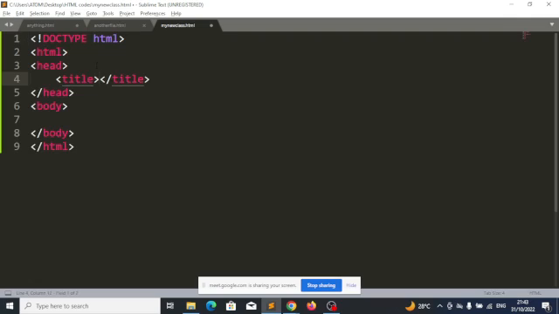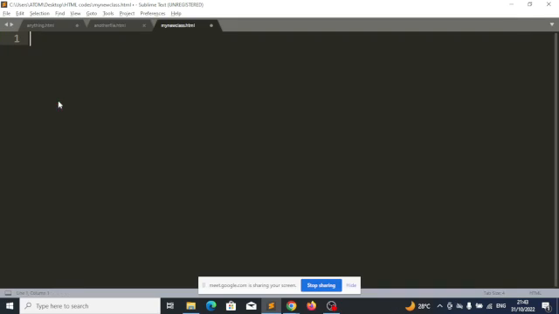If you are using Sublime Text, because this is Sublime Text, this is fine. If you are using Visual Studio Code, press Shift 1, then press enter. You will see the same thing. But let's continue with our Visual Studio Code. So let me explain what we want to do.